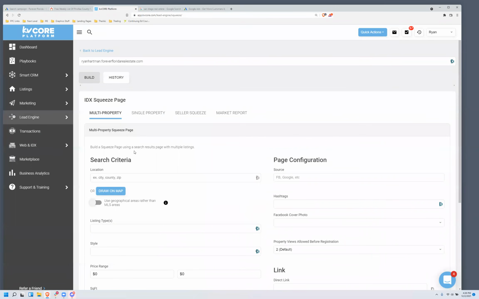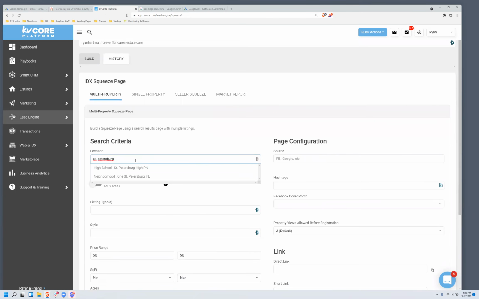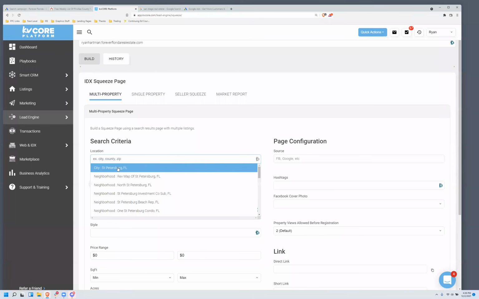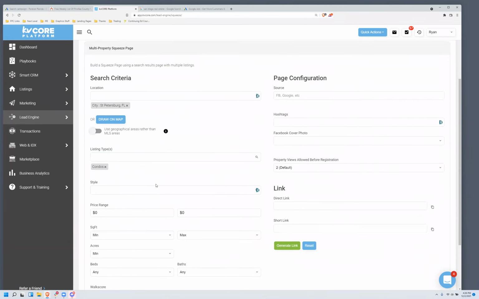So what I'm going to do now is build the link that people click to for condos in the city that I'm targeting. So St. Petersburg. I always forget here if I need the period or not. There we go. And then my listing type is going to be condos.